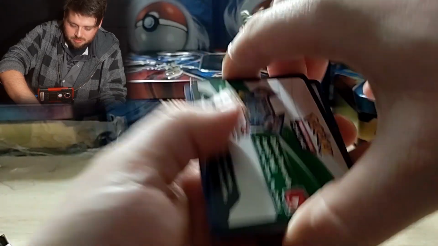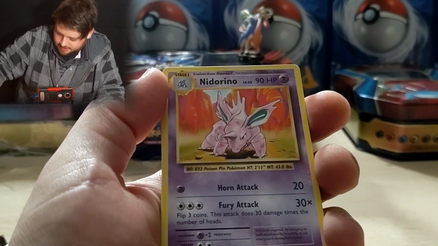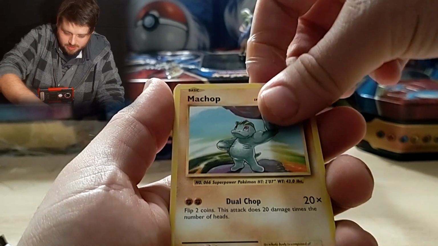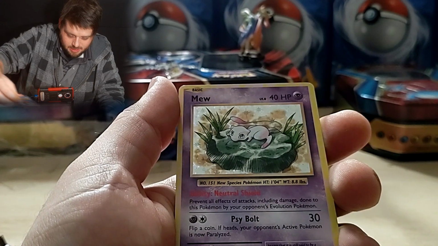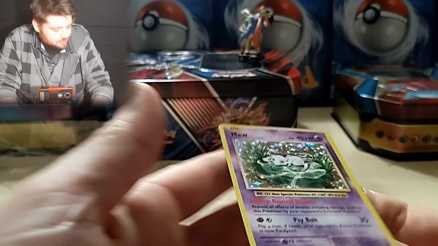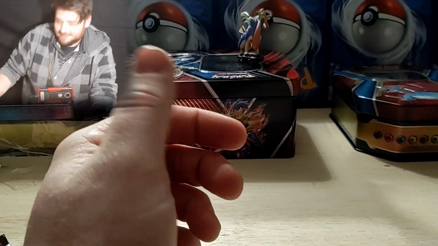Alright. 1, 2, 3 for the item. Trainer. Misty's Determination. You know, determined that Misty is. Pikachu. Growlithe, Onix, De-Evolution Spray, yes. And another, we have one of these, but it's cool, holographic Mew. Take that, we'll sleeve that one, just because I like that. Everybody loves a Mew. Don't you love Mew? I do.